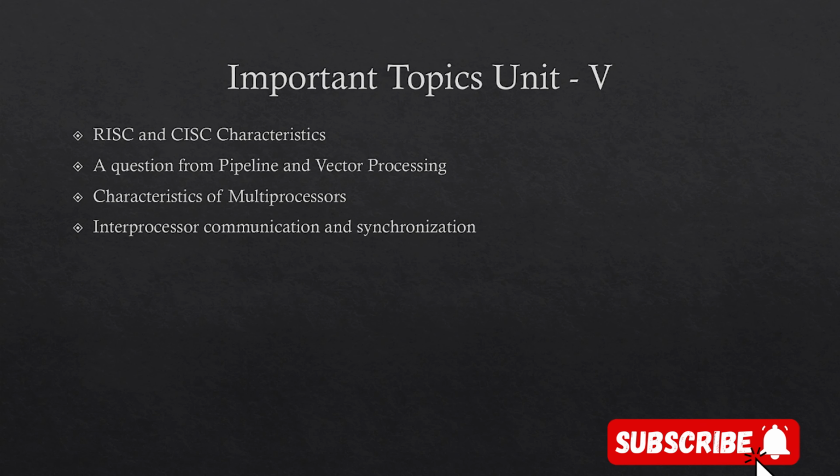So RISC and CISC characteristics, and also a question from pipelining and vector processing, characteristics of multiprocessor, interprocessor communication, and synchronization. So I think one question from this is damn sure from this unit. RISC and CISC characteristics, not only about characteristics, but they might ask different questions from this as well.